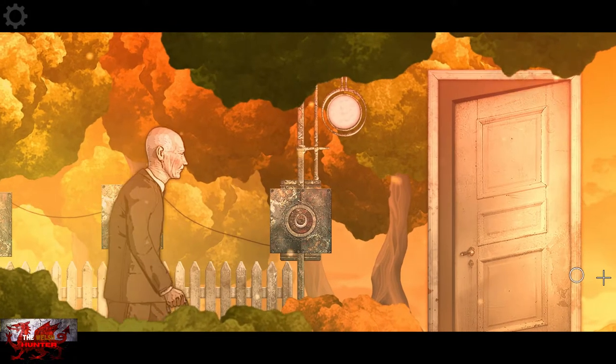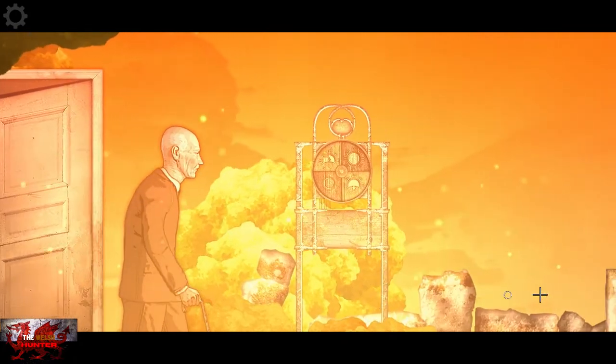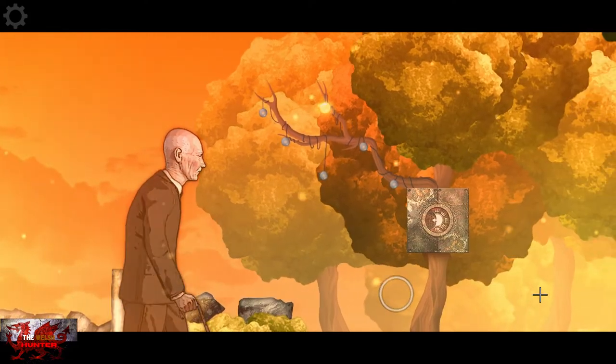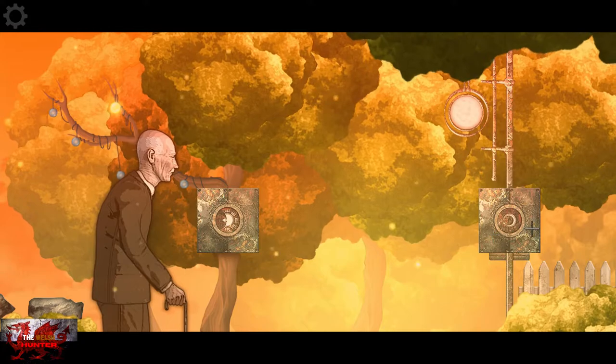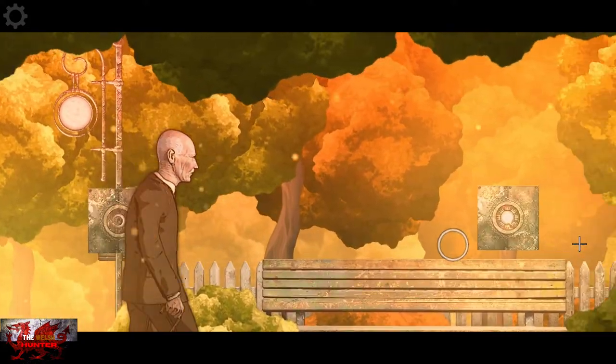Keep walking to the right. By the way, do not go through these doors. Basically, there's an achievement for walking 1,000 feet in this level alone, and those doors are basically shortcuts. So do not go through any of the doors. We will get that keep walking achievement after we finish all of the puzzles. So for now, just keep walking to the right.